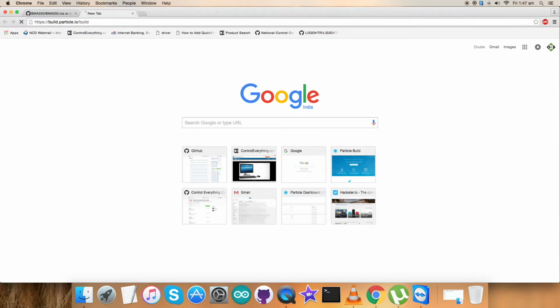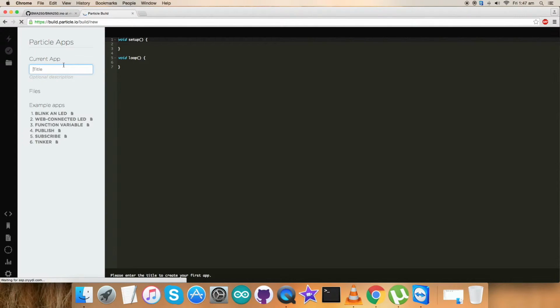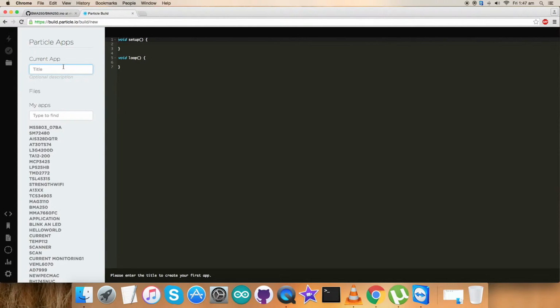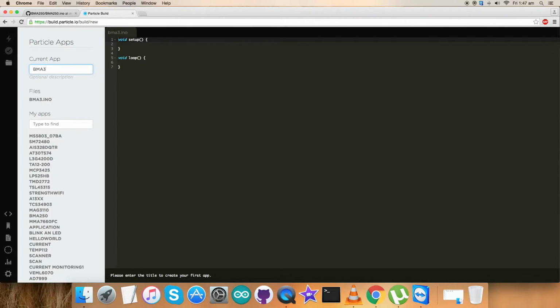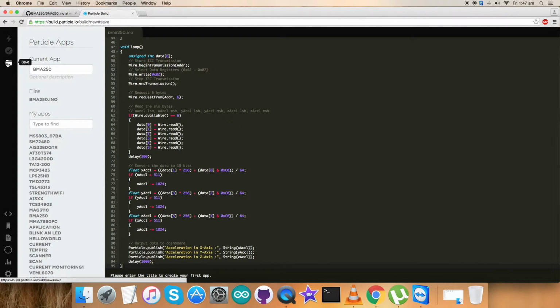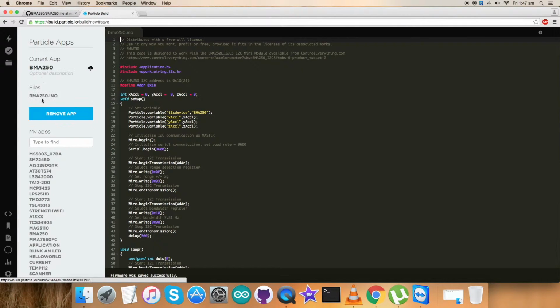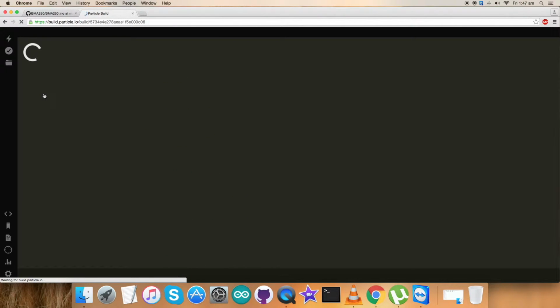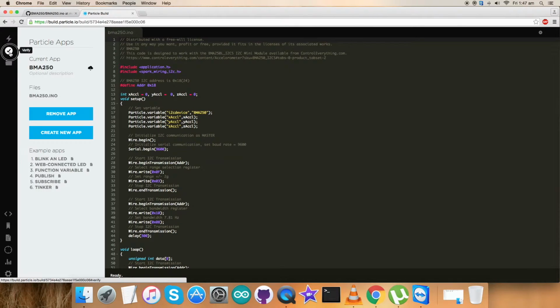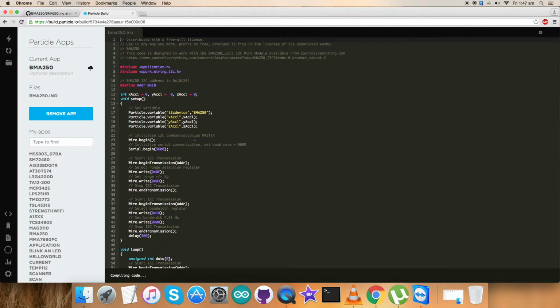Now for the interesting part, that is to show the practicality, we have to copy this entire code and open up the terminal for the Build link, as we have discussed earlier. Here we have to create a new file, as you can see on my screen, named BMA250 for reference, paste the entire code here, and now save the code. After that we have to verify and compile the code. Now the code is being compiled, it's verified.